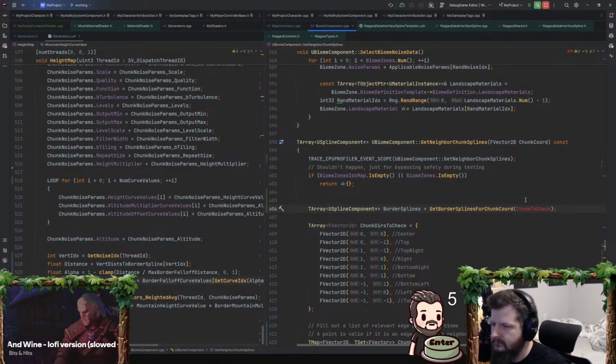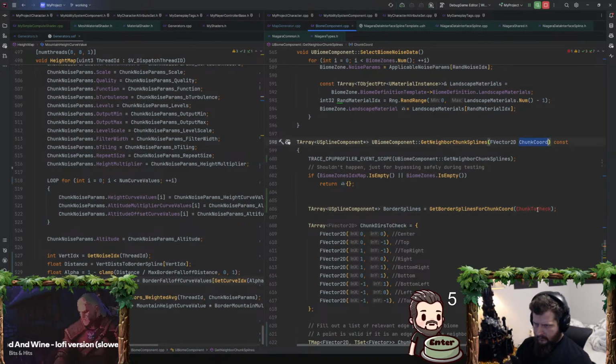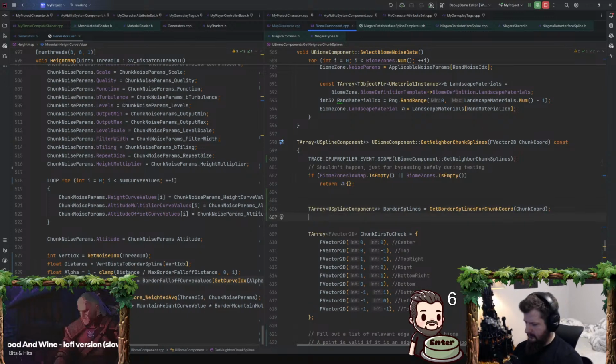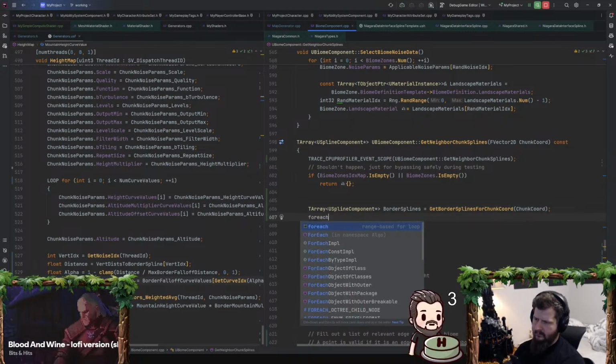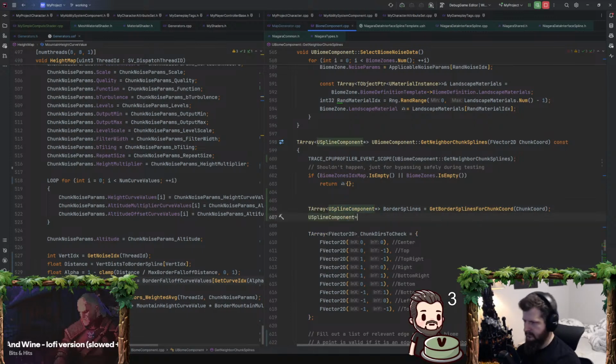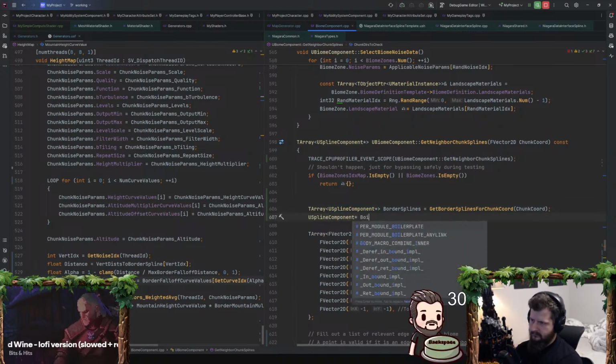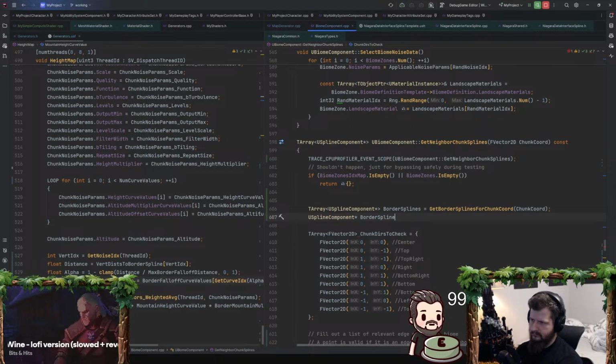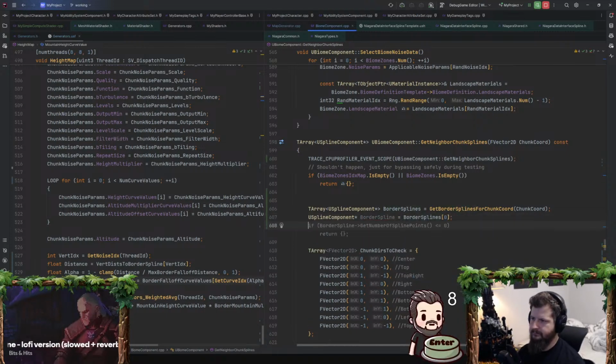Okay. What I wanted to do, let's assume I only have one border spline. Make this easy.